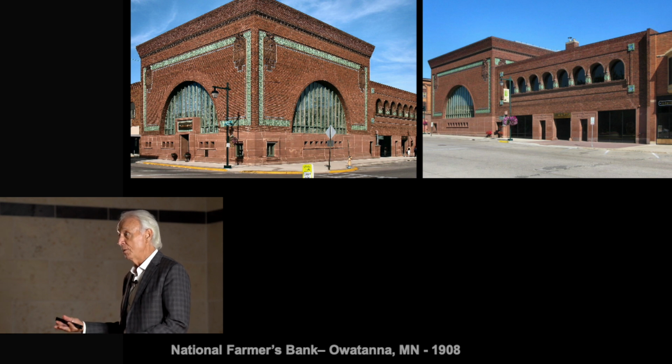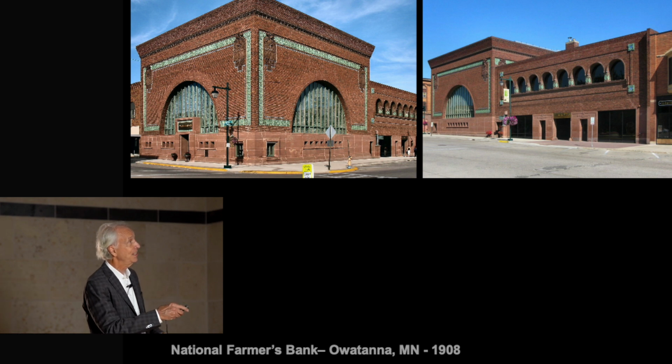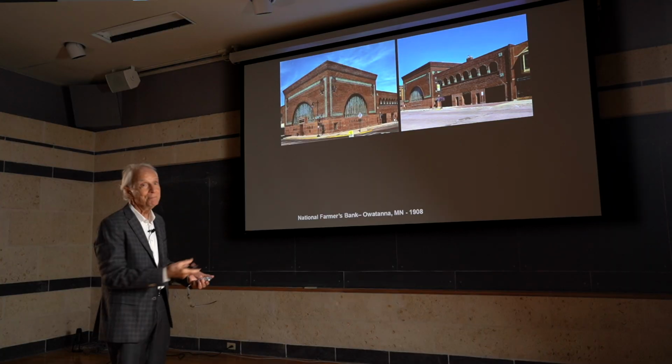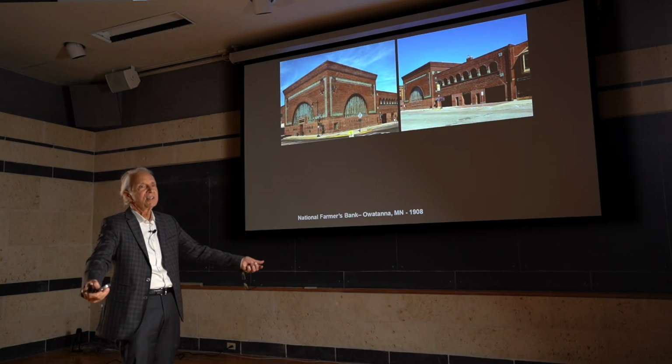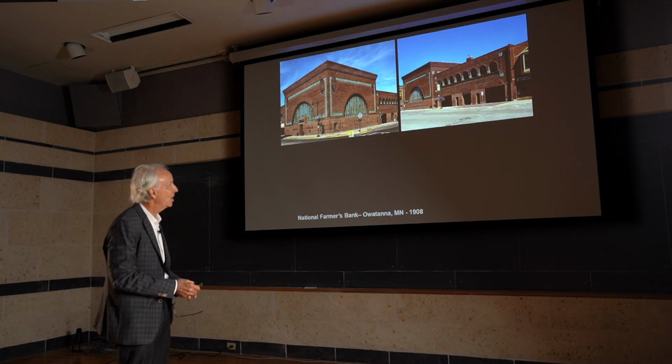And the bank was always owned locally. It was not owned by somebody from outside. This was a local kind of civic institution that was essential in this notion of rugged individualism, of everybody standing on their own two feet and having their business, having their farm, having their operation. So the bank gets this kind of civic quality. It's on the main square in Owatonna, and that piece of it is the main banking hall, and it just says civic. It says this is an important institution in our community.